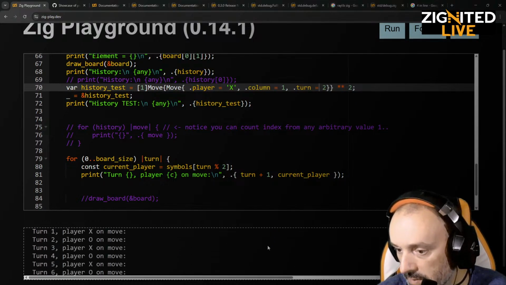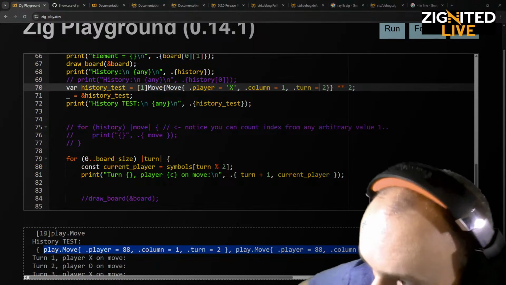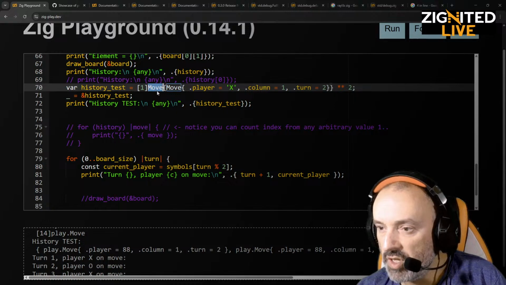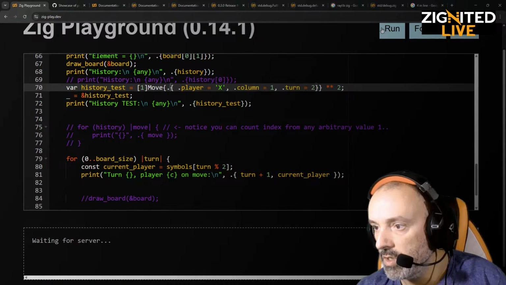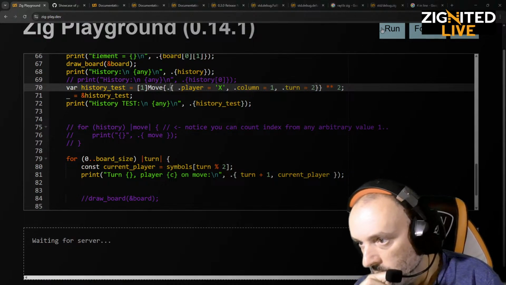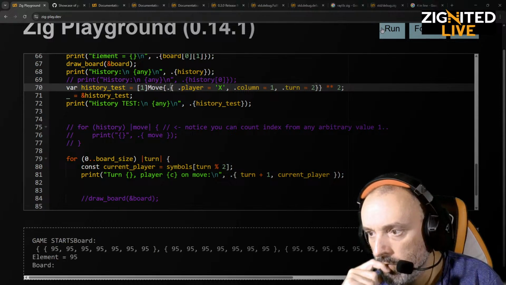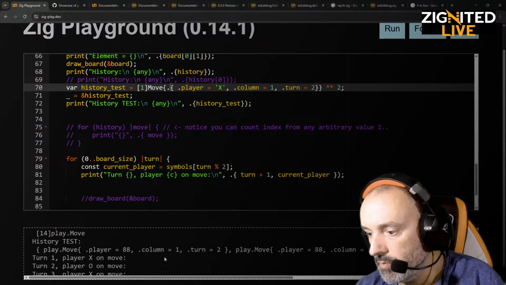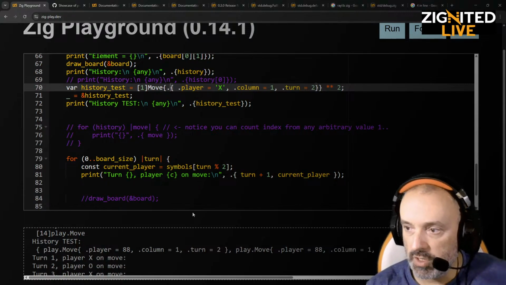Okay, didn't break. That's a good thing. Yeah, it even did repeat, so nice. This is the way. And would it infer the type? Because I said the type of the array is move. So if I just do the dot here, would it infer the type? Yeah, perfect. Yeah, the same result. Okay. This is at least progress.